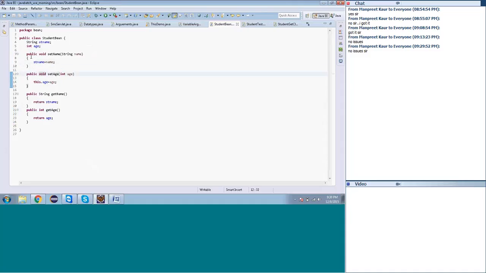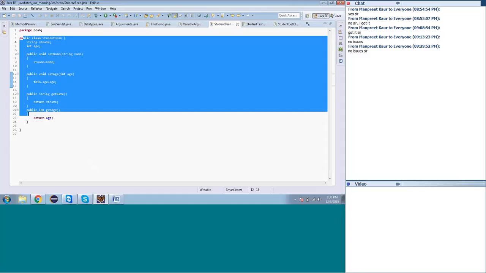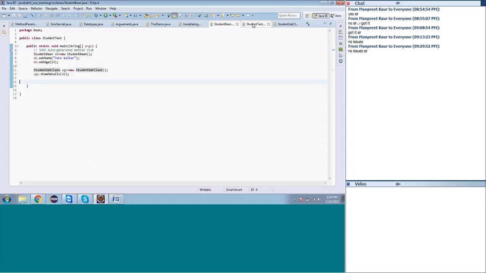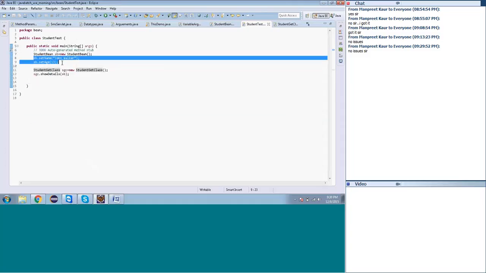So I understand what is the need of this bean class. Don't worry, we'll have a typical example on this bean class when we start the arrays concept. Here I'm going to store only a single student object. If we'd like to store multiple student objects, you should have an array of objects.